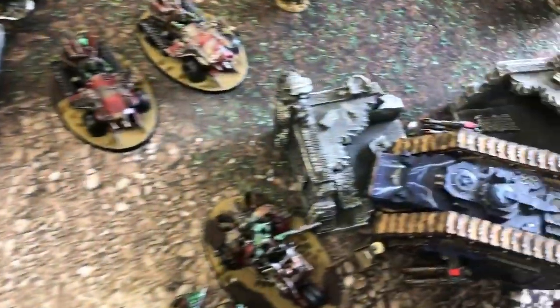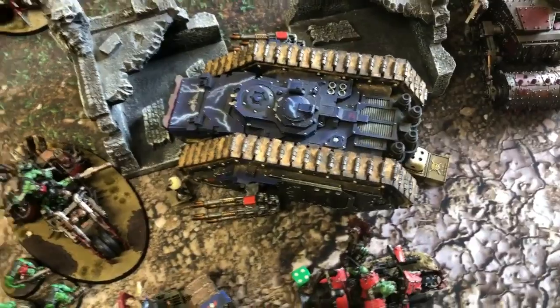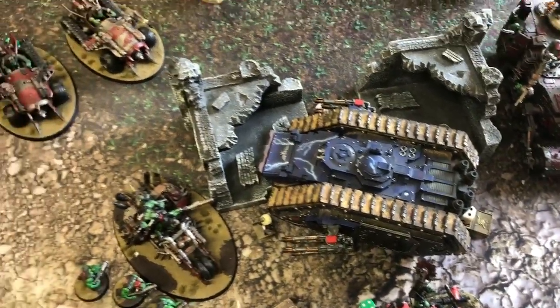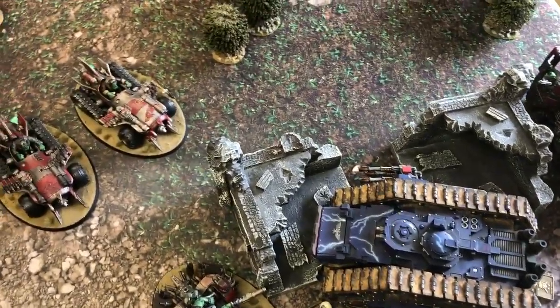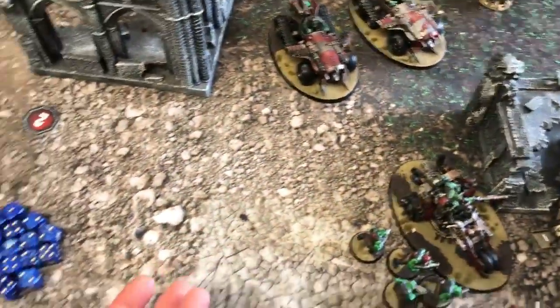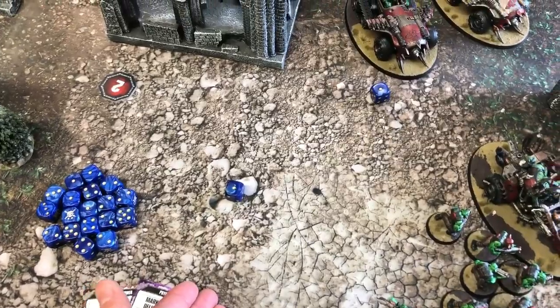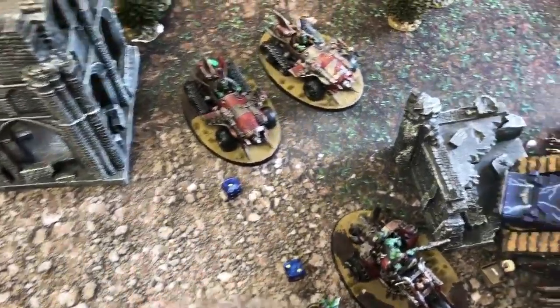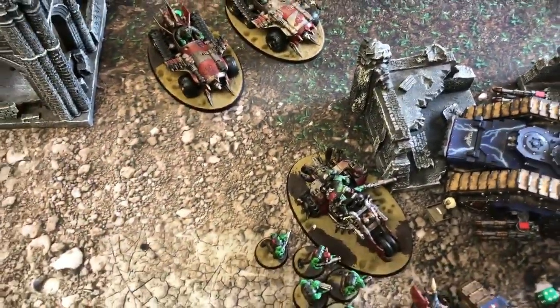So, Psychics. I need to buff the Spartan. I need to get it up to hitting on 4s instead of 5s. So I'm going to try and cast Prescience, which is Warp Charge 7. Perils. And I take 1 wound. So that didn't work.